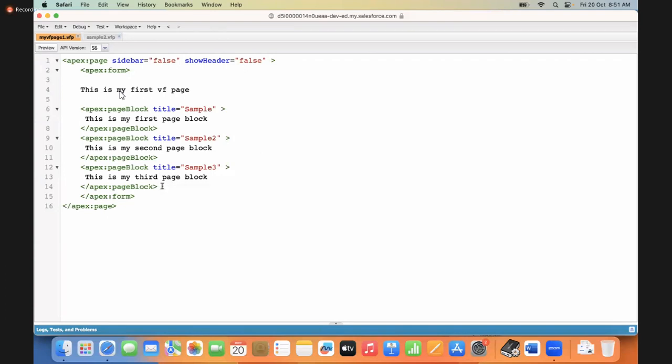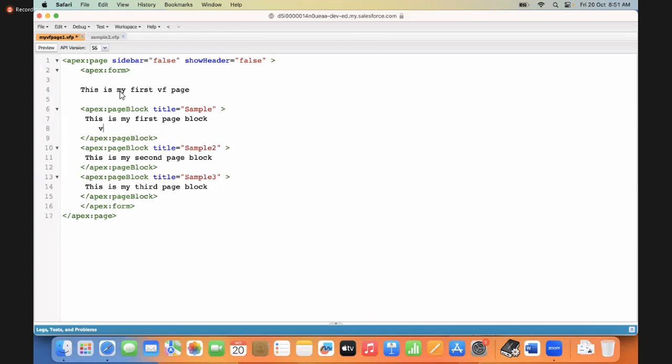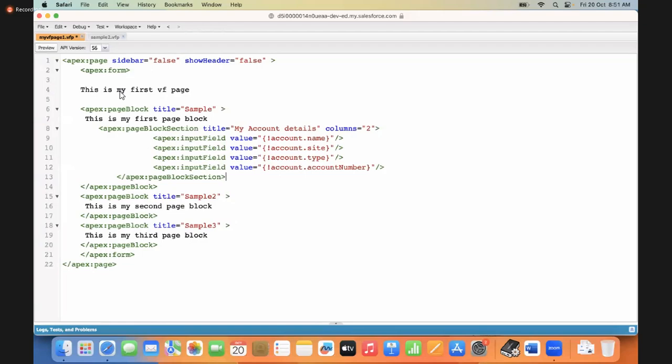Page block. So inside first page block, I included the page block section. And I have not included anything in the other page blocks. Now let me save this, see the output, then you will get some clarity.